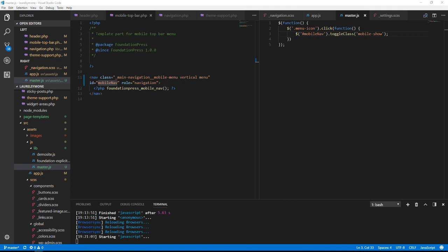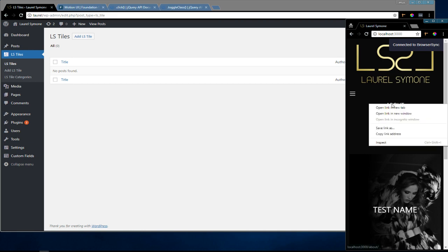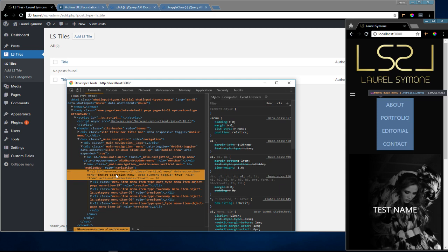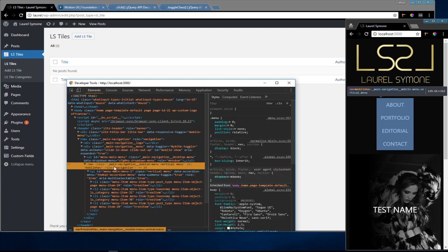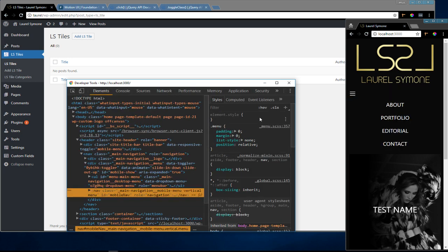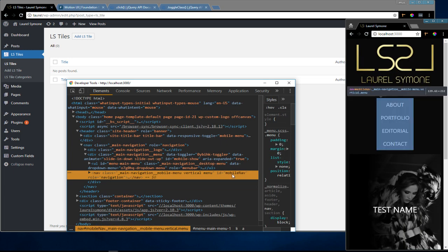So let's jump back into our display. We can take a look and see if it works too. So I'll just refresh it. And so here we go. We got our mobile nav. Can you move this down? Okay.